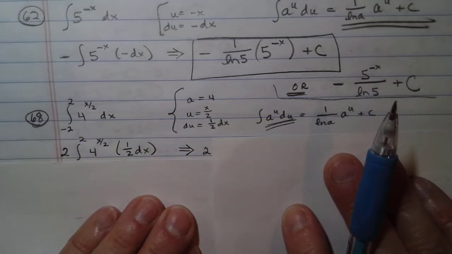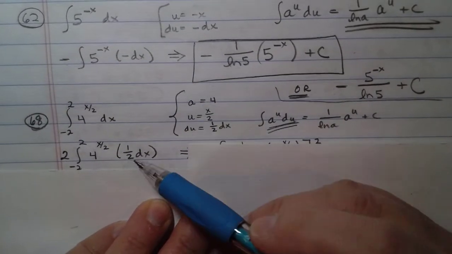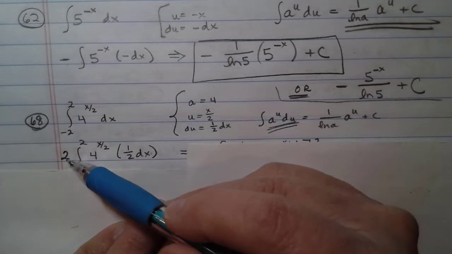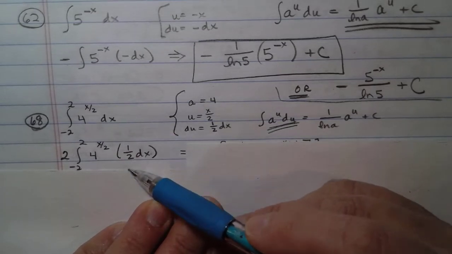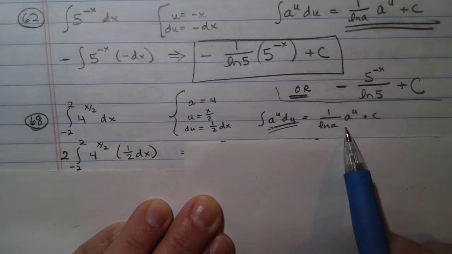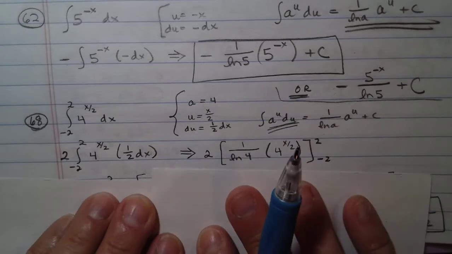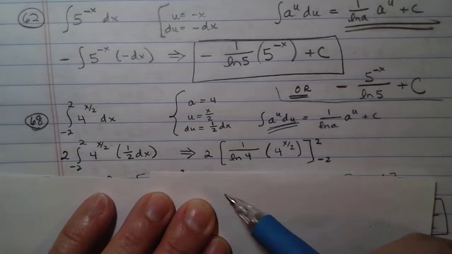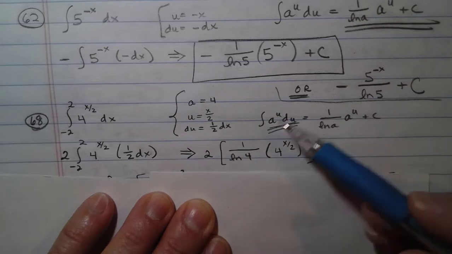All right, so first things first. My du is 1/2 dx, so I need 1/2 dx. That's going to get compensated for by the 2 on the outside. So notice I have a to the u du. That will integrate to 1 over ln a to the u, no plus c because it's a definite integral. Also, I didn't change my limits of integration because this one's not that hard. So I have 2 a to the u, 1 over ln a, from negative 2 to 2.